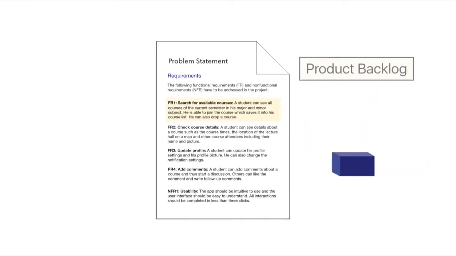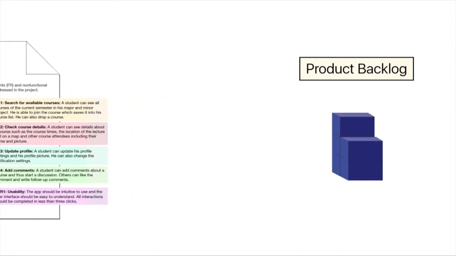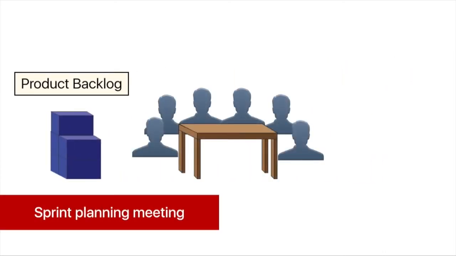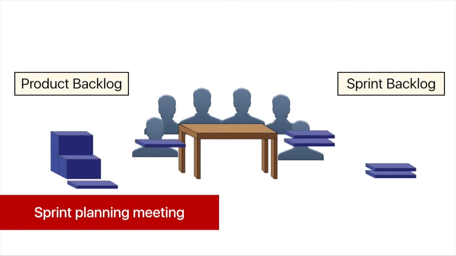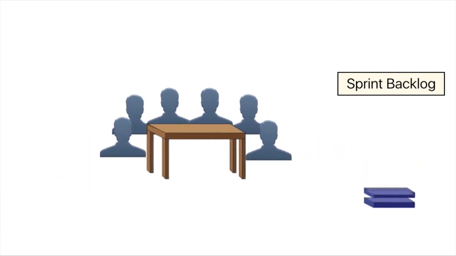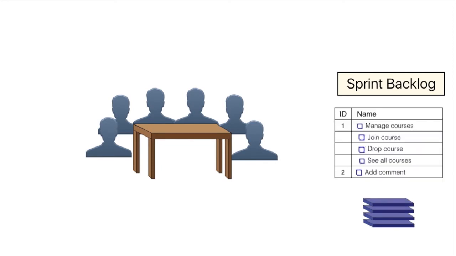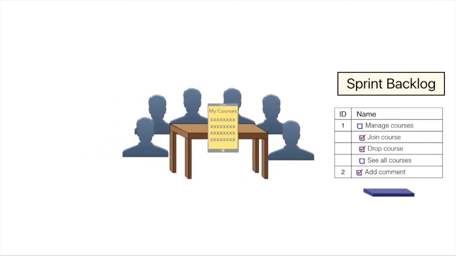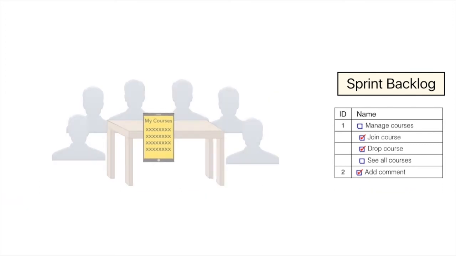On that day, each of the rough requirements is inserted into the product backlog, which contains everything that should ideally get implemented. At the beginning of each sprint, the team meets for the sprint planning meeting, where the items from the product backlog get broken down into detailed tasks. Some of these tasks get assigned to the sprint backlog, while others remain in the product backlog for future sprints. During the sprint, the developers will implement tasks in the sprint backlog and present them to the product owner in the sprint review meeting. The team then also has a separate sprint retrospective, where feedback is presented on how the team collaborated together.